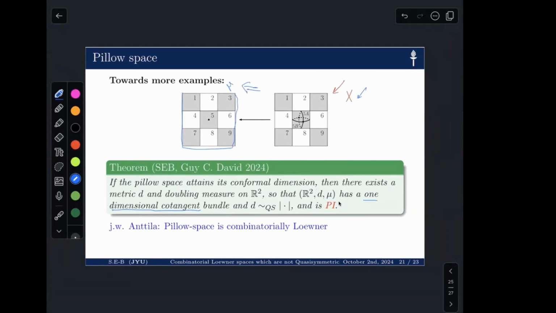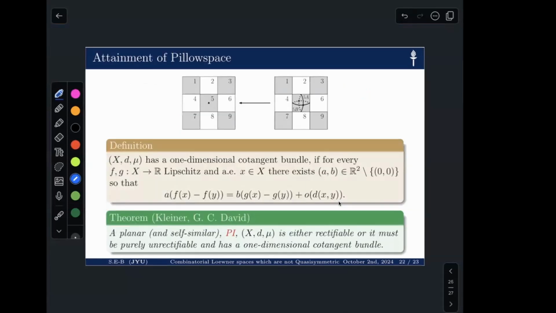So we were not able to answer either of those questions, but this implication is interesting because either it gives another example and another way of showing that you're not quasisymmetric to Loewner, or it gives you an example for an entirely new type of analytic structure on the sphere. Of course, both can turn out to be false, but that's a possibility.